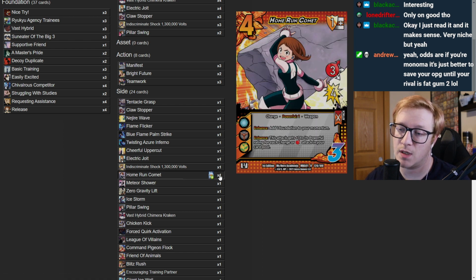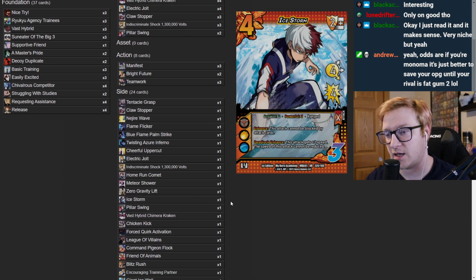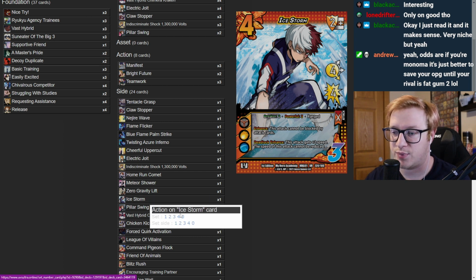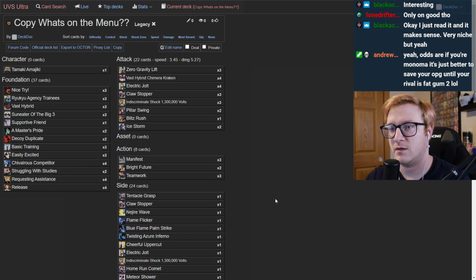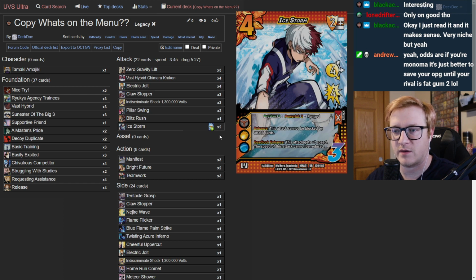We could do Home Run Comet, or we could just do Ice Storm. Ice Storm is also a good card and feels very good on block too. Yeah, I'd probably try that. And then try the Blitz Rush and see what's up. If Blitz Rush just isn't getting you there, just make it a 3rd Ice Storm and call it a day. Okay, I agree. I like Blitz Rush a lot.